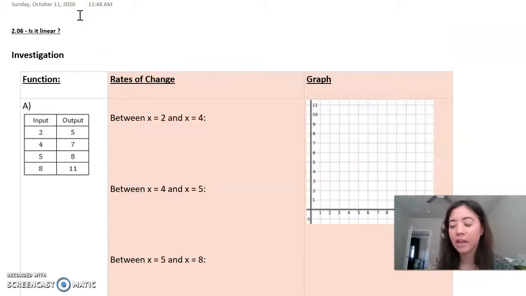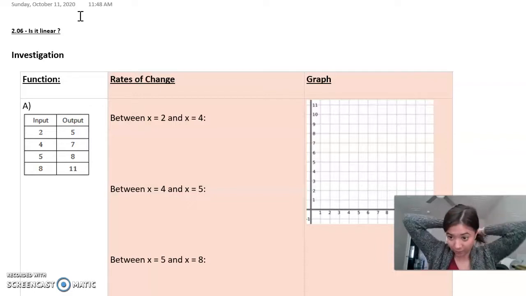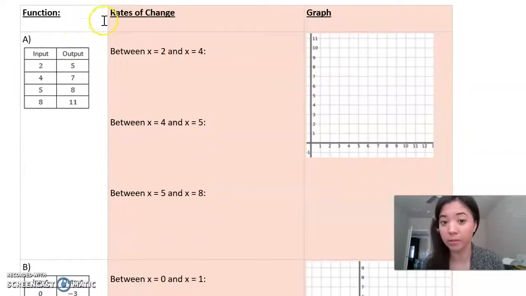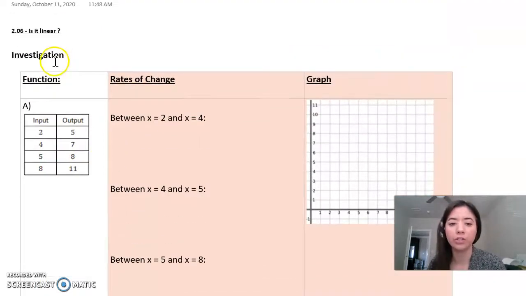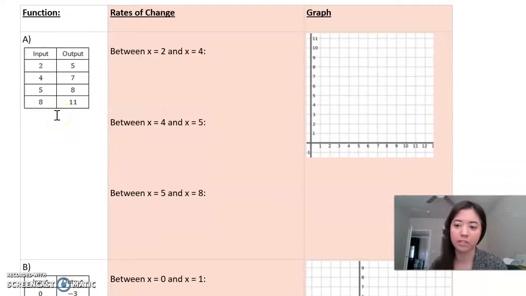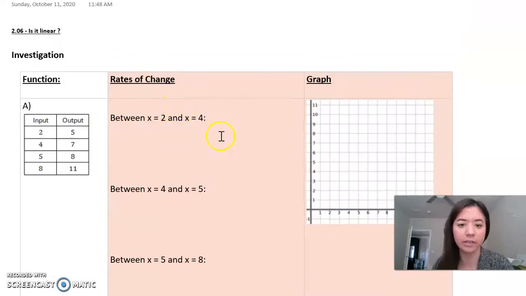This one is our 6th lesson of Unit 2. Our summative is right around the corner, and today's lesson is all about, is it linear? And yesterday's lesson, the rate of change, is super important to this lesson today because we need to use it to look at some tables. So the first thing we're going to do is calculate the rate of change of these tables. I want us to investigate, and this is going to give us a nice little beginning start to our Is It Linear lesson.